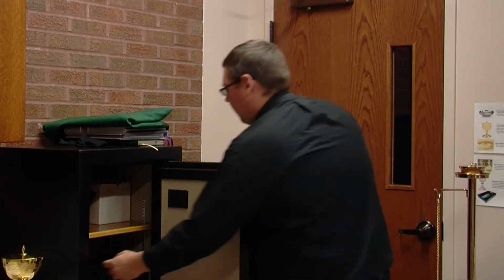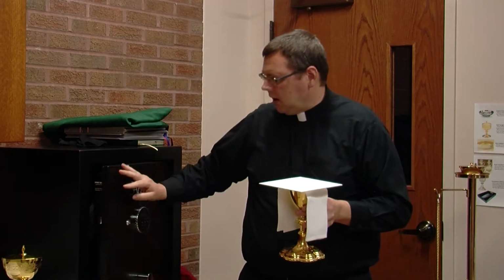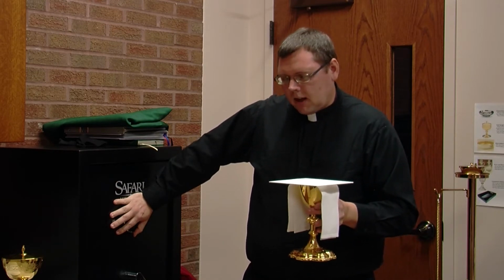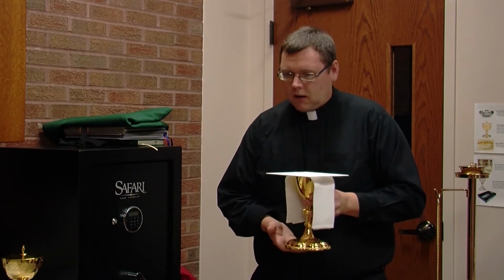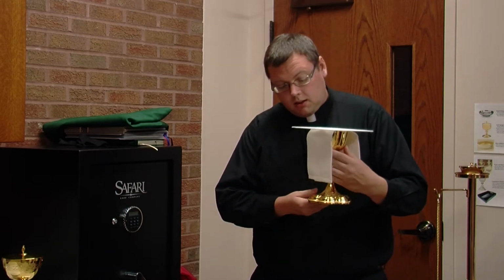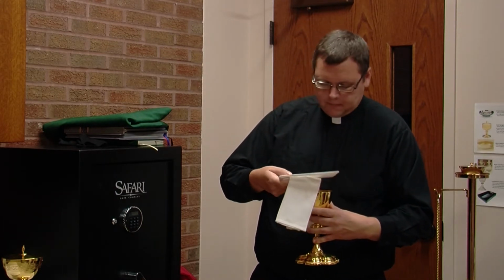Amen. So, the vessels that we use, we keep in the safe. And the safe is just to keep the vessels in a place that we know they're safe and there's no danger of them being scratched or maybe taken without permission. But the main two articles that we use during the Mass are the chalice and the paten.